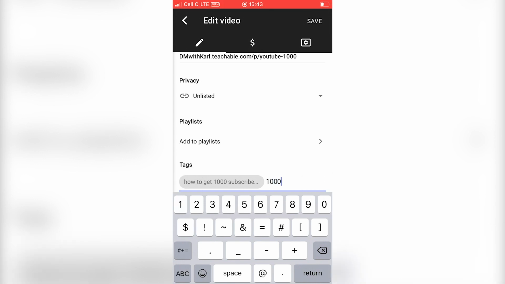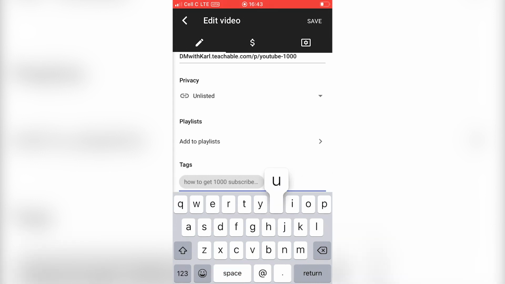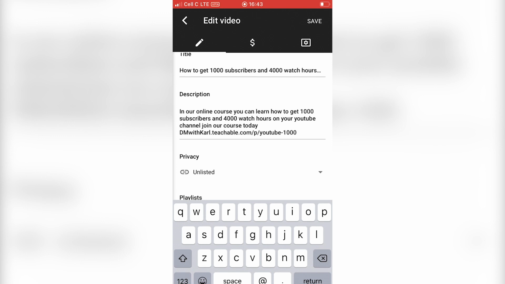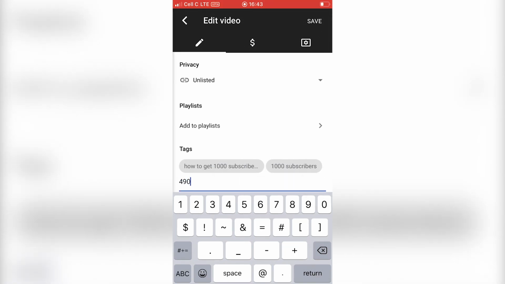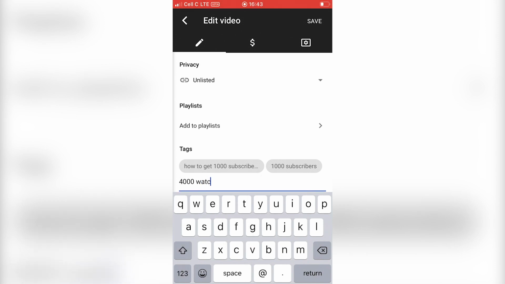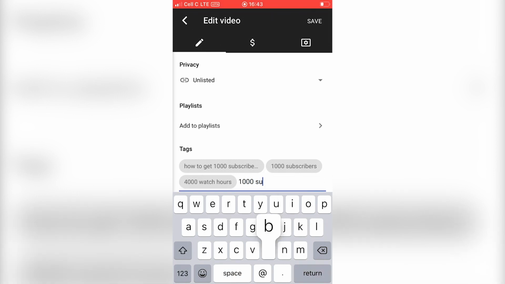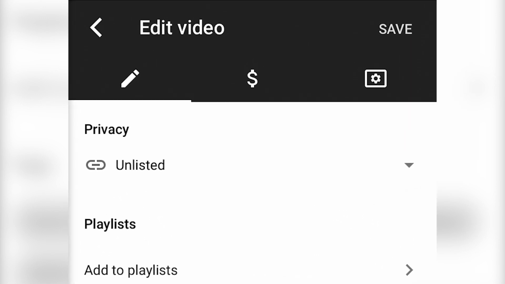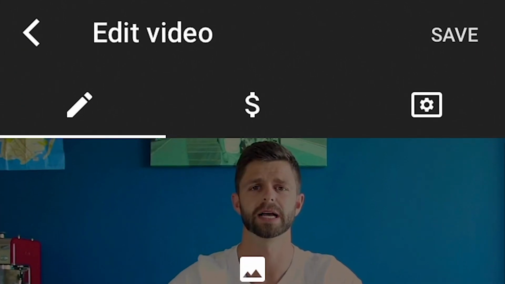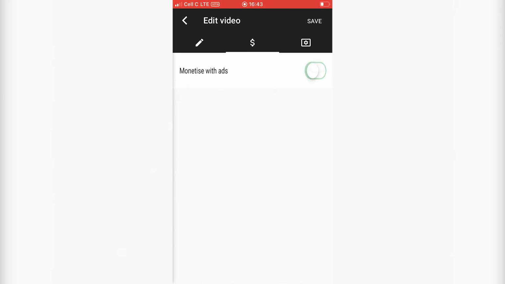An easier solution for this is to, once you've finished entering your next keyword, hit the return on the keypad, and that'll let you go into your next keyword. But you have to click back in for the cursor and add your third, fourth, and fifth keywords that you want for your video on YouTube. Once you've finished adding all of the keywords that you want for your video, we're going to click in the top middle where the $ is to monetize our video.